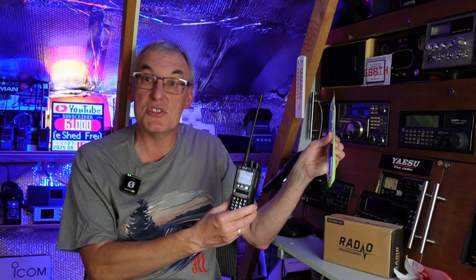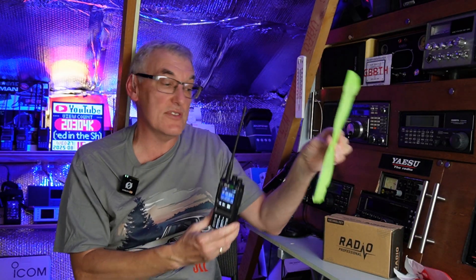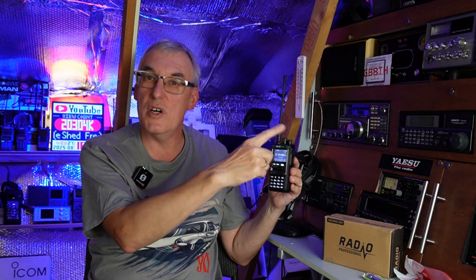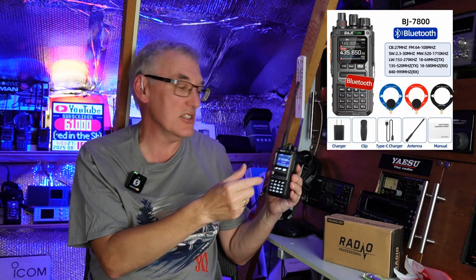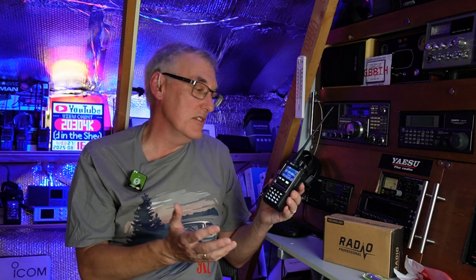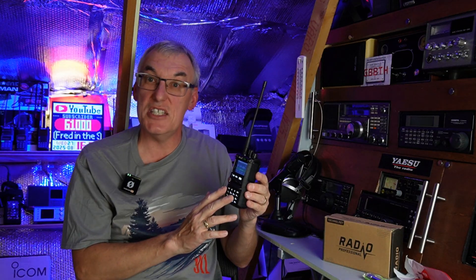None of these radios are currently any good for transmitting on CB. Yes, they do work on CB and you'll get quite a few miles — I proved that in the review — but the harmonics are all over the place, transmitting on all sorts of frequencies. Definitely not safe to use in the UK, and I'd say the same in America. This version came with a CB antenna, but you can also opt for shortwave loop antennas with a variable capacitor — they're tunable and you will pick up some shortwave stations.